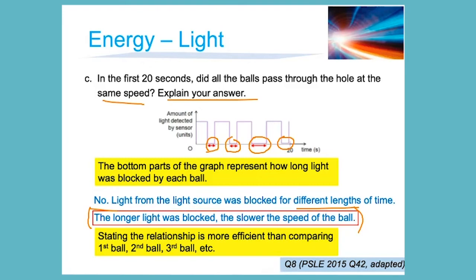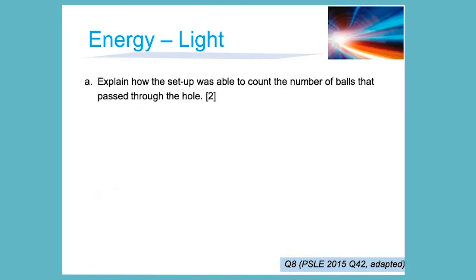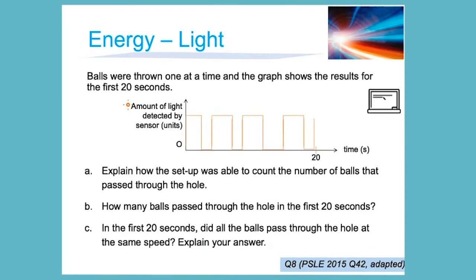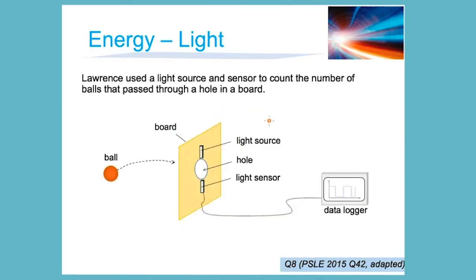How about the size of the ball? Could it possibly be that the size of the ball was different? Yes, it could be. So let's look at the question. Did the question actually tell me what type of balls? They didn't, so I may assume that the balls could be of different size. Or I could also make the assumption that the balls were moving at different speeds. So yes, I can say that the size of the ball was different. So this question can be modified to make it into the size of the ball was different.